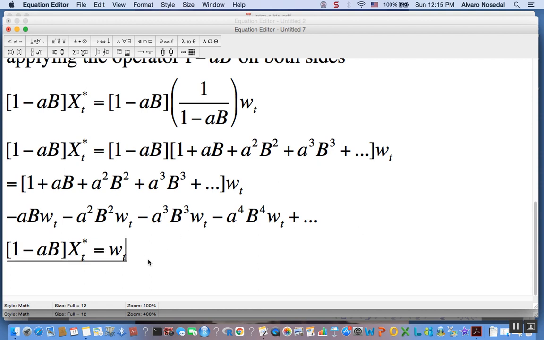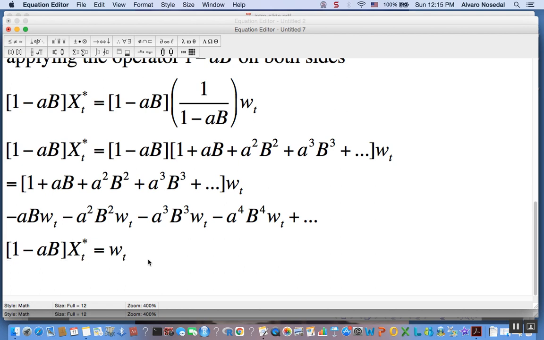So this will be important in the future when we talk about autoregressive moving average processes. This notation is going to allow us to write those models in a more compact fashion, and it will also have other implications. In a future video, we're going to talk about the concept of invertibility, and again, we will be using this notation, the backward shift operator.